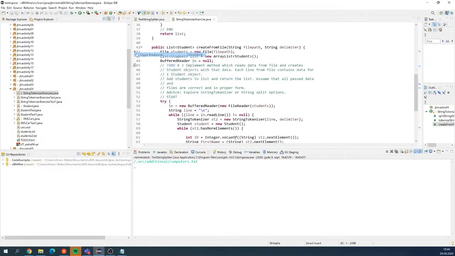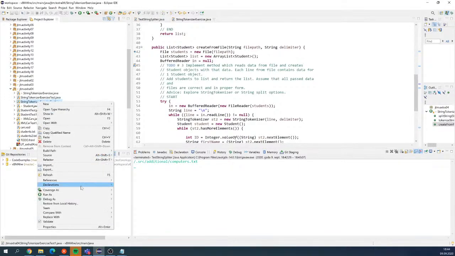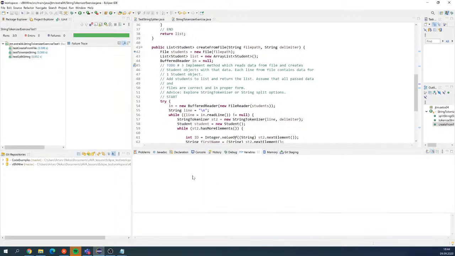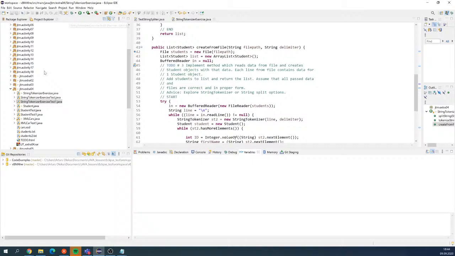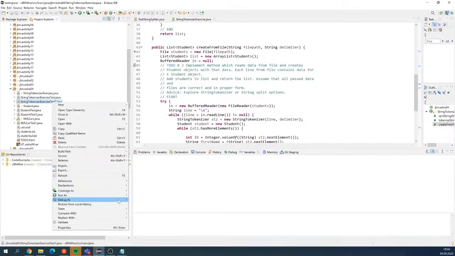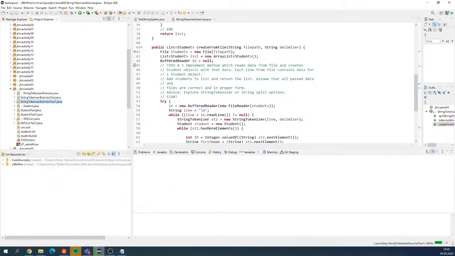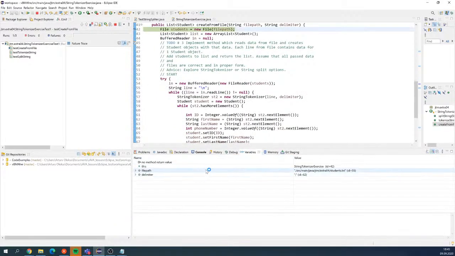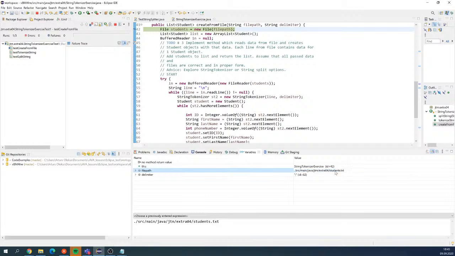Maybe let me toggle a breakpoint here and run the unit test. So let's debug the unit test. Okay. Yeah, this is the way the file path must be provided.